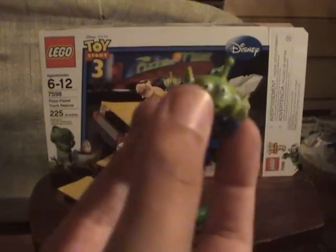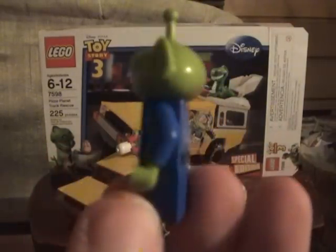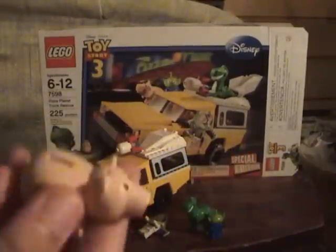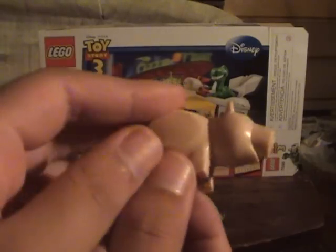And here's an alien — the only non-dirty alien from Toy Story 3. He's got three eyes and small bendable legs. Some people really like the bendable legs, but I don't like them because they can't really bend well. And here's Ham. He's the only Ham that comes with nothing. He's not dirty, he doesn't have coins, he doesn't have a hat — he's just Ham.